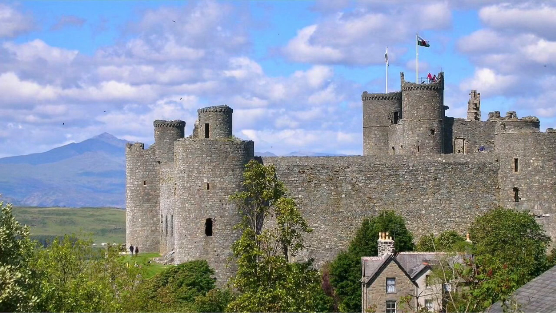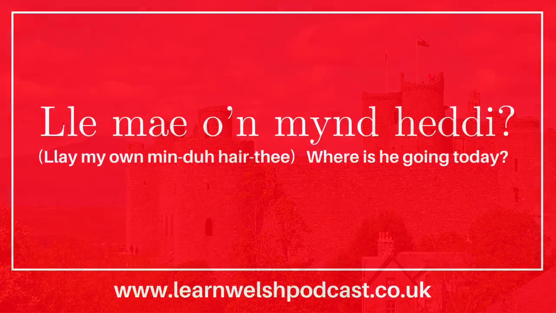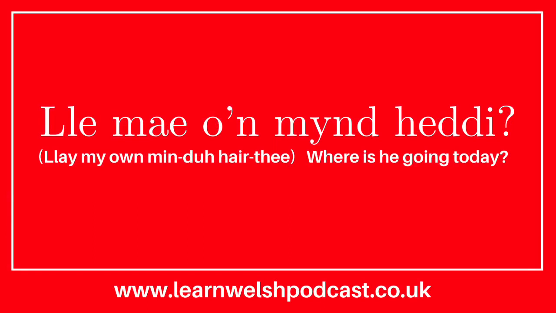So now we are going to go through the rest of the present tense forms. You have used them before in earlier lessons, and this is just a quick revision, going over them, making sure you remember them. So let's start with he is. The question, Lle mae o'n mynd heddi? Where is he going today? Lle mae o'n mynd heddi?